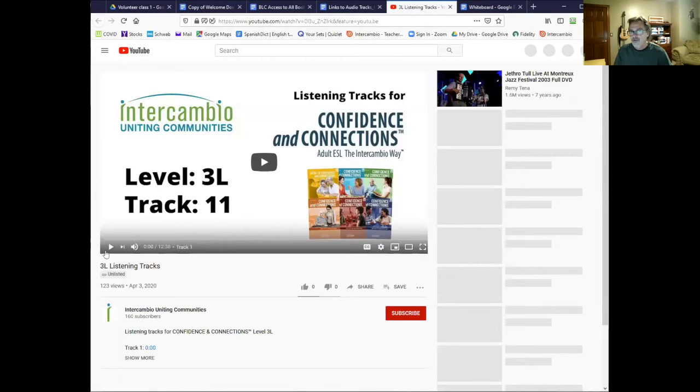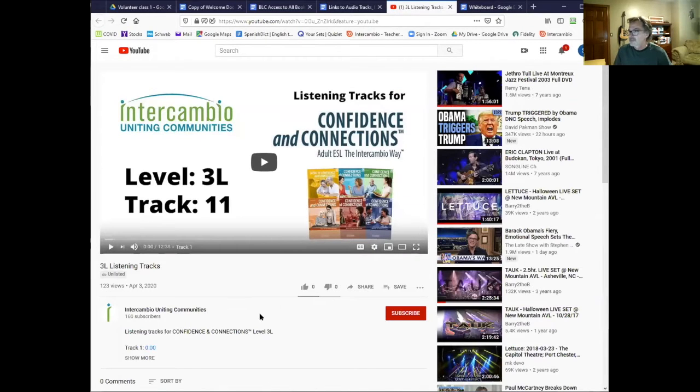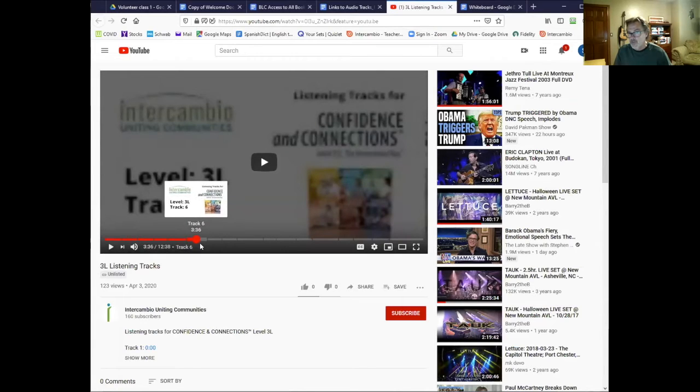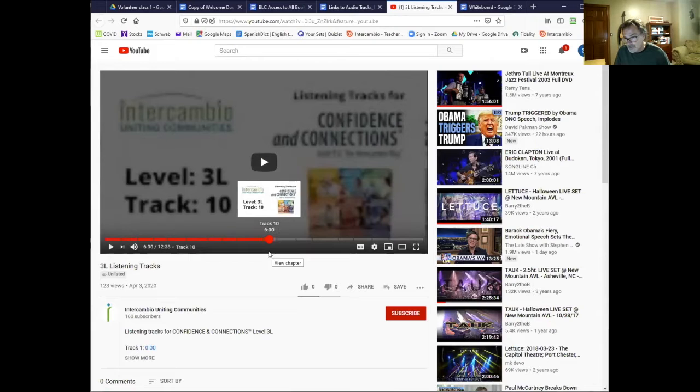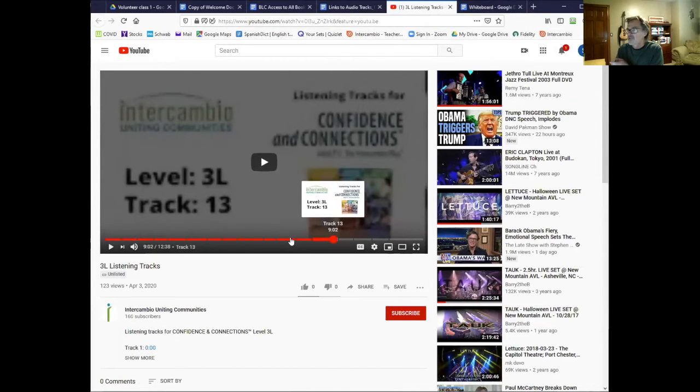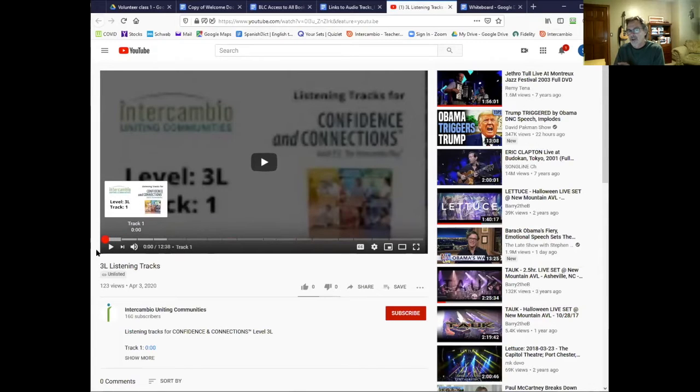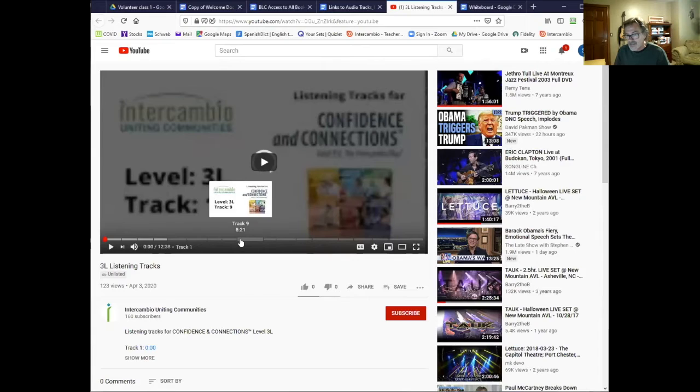For each half of each level, there is one long audio track. So for example, this is level 3 left book. It's broken up into a bunch of, if you see these break marks where I'm scrolling at the bottom, a bunch of individual audio chunks. And typically what would happen as you were going through a lesson is that you might want, say, that audio chunk.